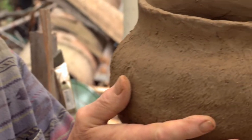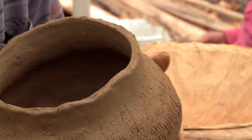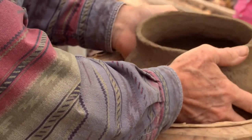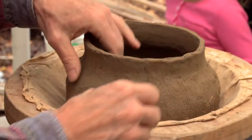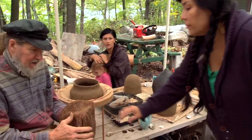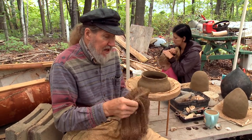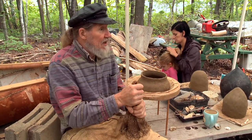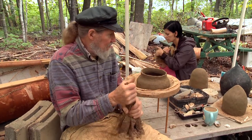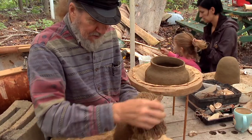Okay. Here's our rough pot. You can see it's not real even, but we can straighten that out as we go. I'm going to set it in here and leave it for maybe about an hour to just let the air get at it. This is still pretty wet, but it's not as wet as when we put it on there yesterday. It needs to be damp because it needs to be flexible. When it's dry, it's kind of stiff and you can't make it form to the pot. But this is ready to go if somebody wants to.